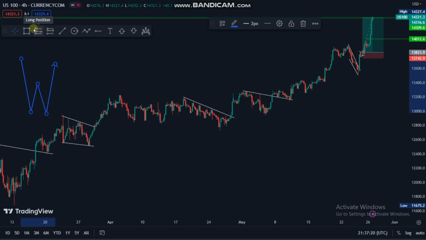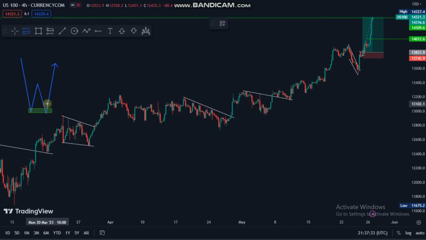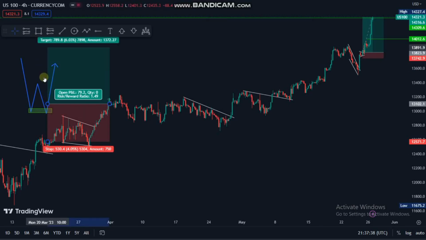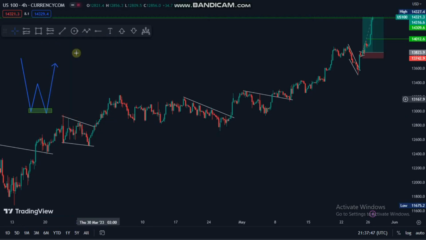And when we have a double bottom, I just easily identify my zone like that, right? And I'm going to place my buy position right here, and then my targets all the way up there according to what the market is showing me, right? And then my stop loss just below that zone, right? Or I'll be looking for a double top, right?